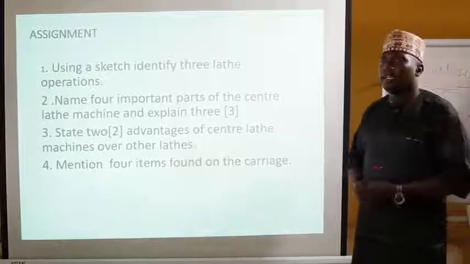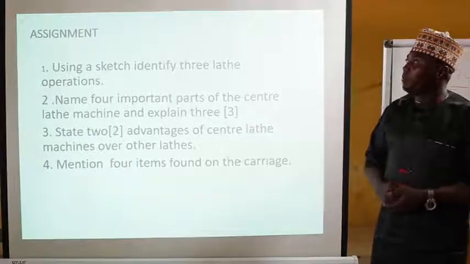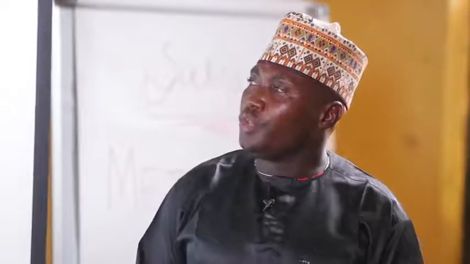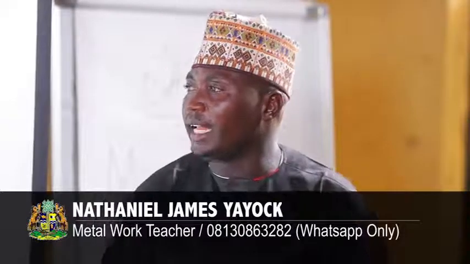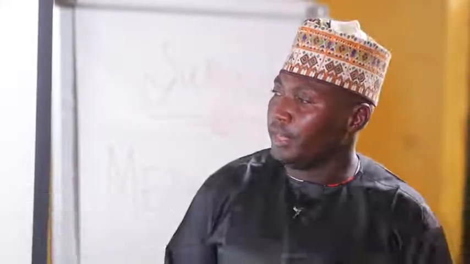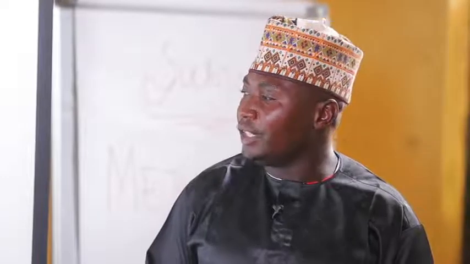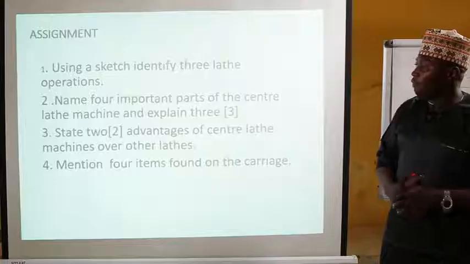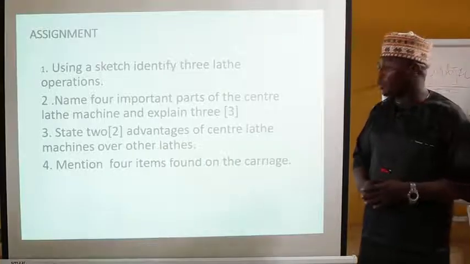My viewers, students at home, I have this assignment for you. Number 1, using a sketch, identify 3 lathe operations. Number 2, name 4 important parts of the center lathe machine and explain just 3. Number 3, state 2 advantages of the center lathe machine over other lathes. Number 4, mention 4 items found on the carriage.